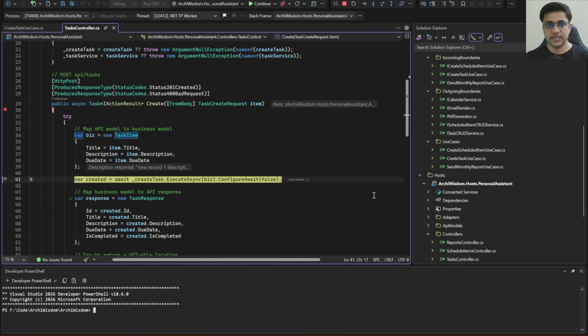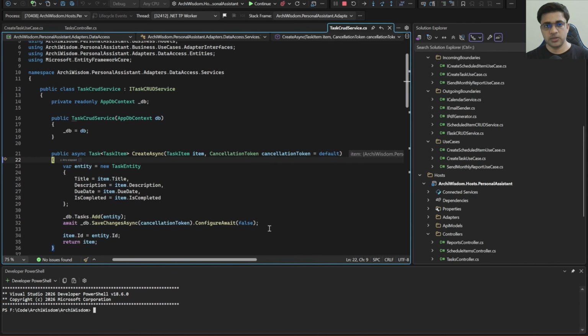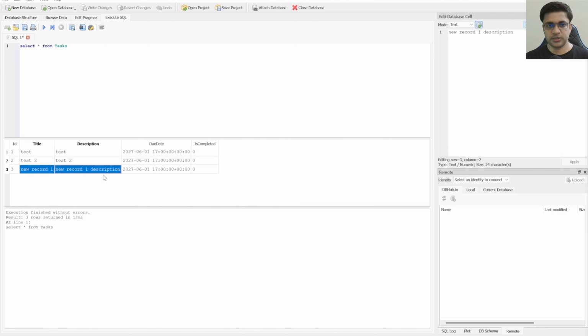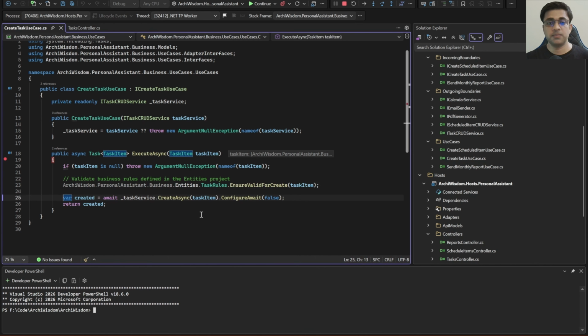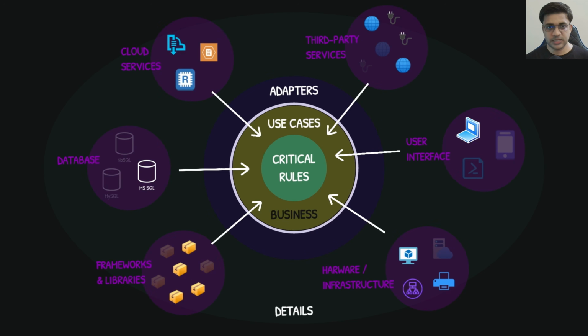And this time, as you can see, the actual database implementation is being used. The data is now being persisted. But we didn't make a single change to the business logic or any other area of the application. As you can see, clean architecture naturally enables a plugin based architecture. And in the same way, we can implement the other adapters.